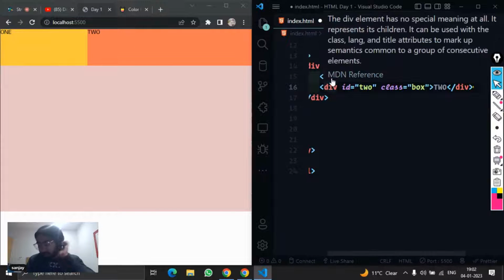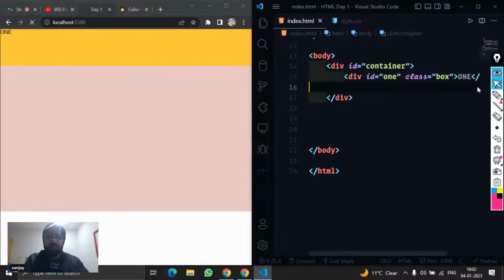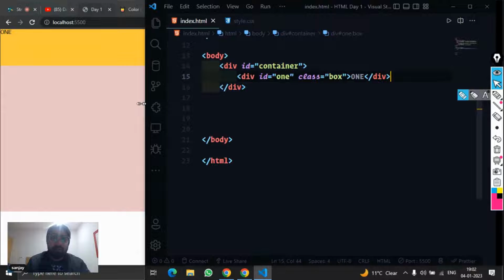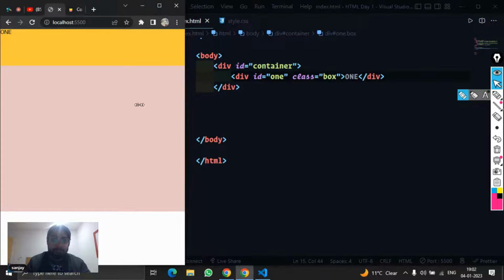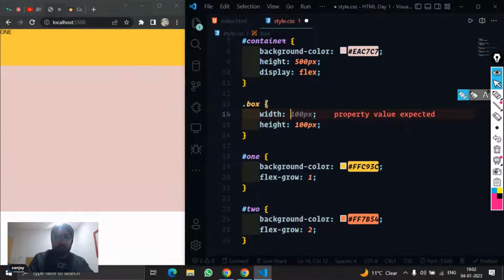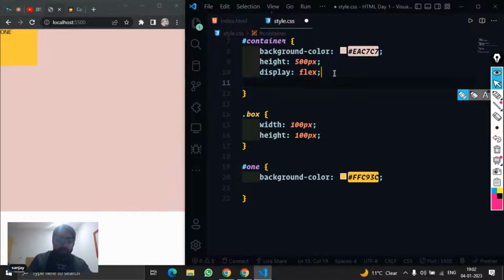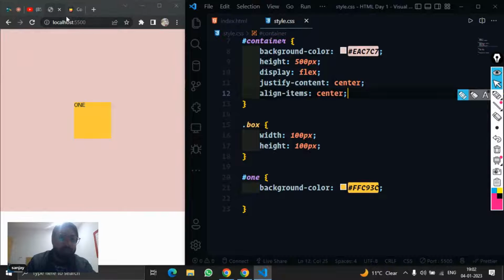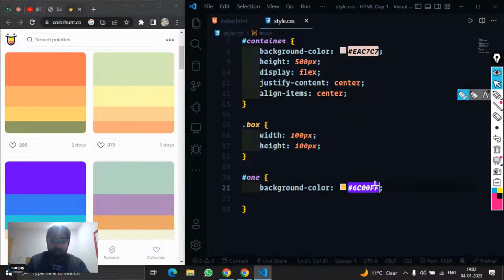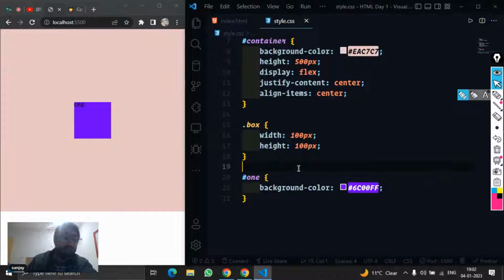So for that, let me just have a single division here, and also let us give it some styling, a proper width of 100 pixels. And let me remove this flex glow. Also let us bring this box to the center, justify content center, align items center, so we can have a closer look. Let us change the color as well. And now I want to give it some animation.